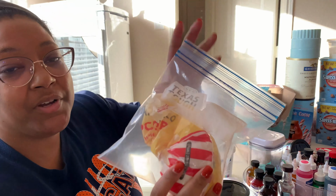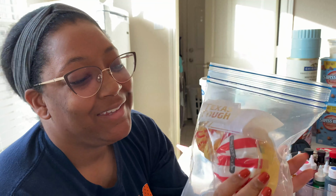Oh look, it's the marshmallows that I used for my zombie cake. I don't think I'm going to be using these again. Oh, but you know, I think these would be great in a buttered popcorn hot cocoa bomb. If y'all are interested in that, I don't know, I'm putting these in the trash.